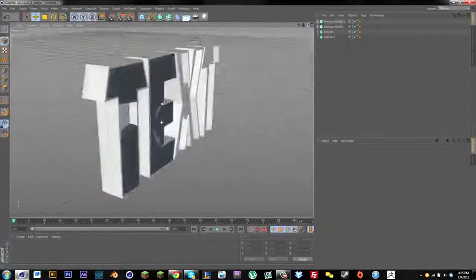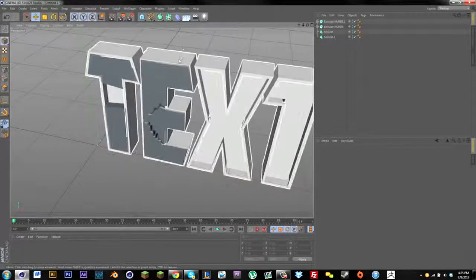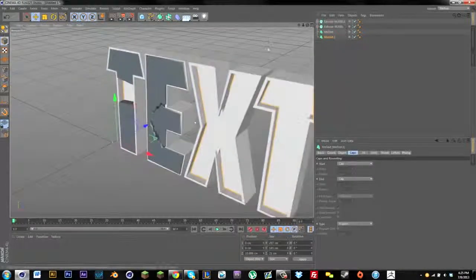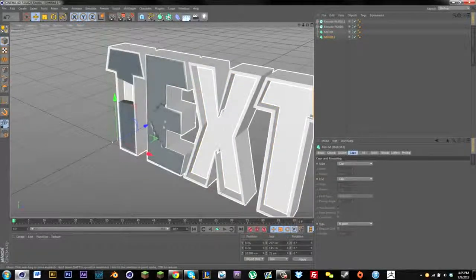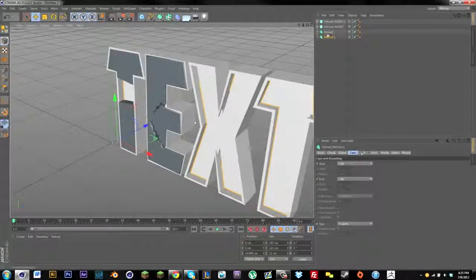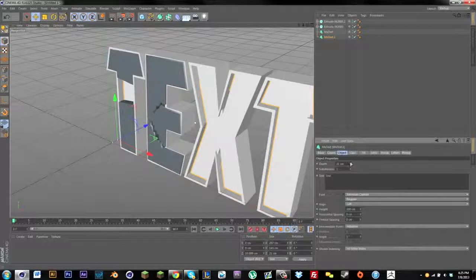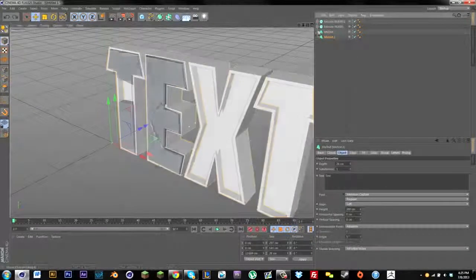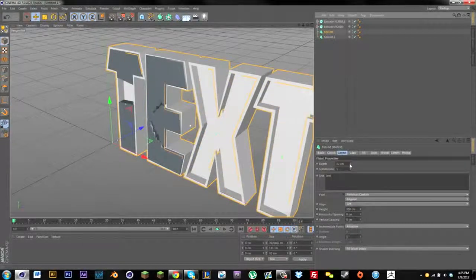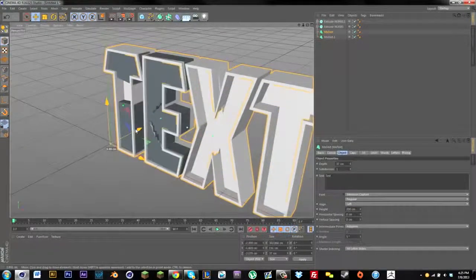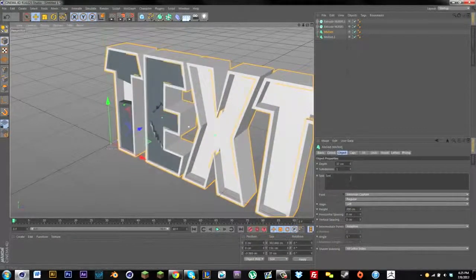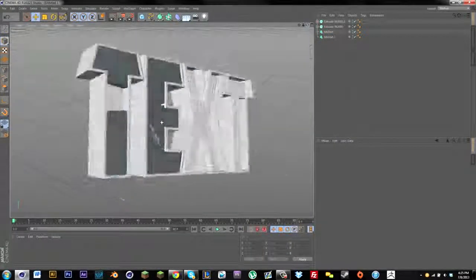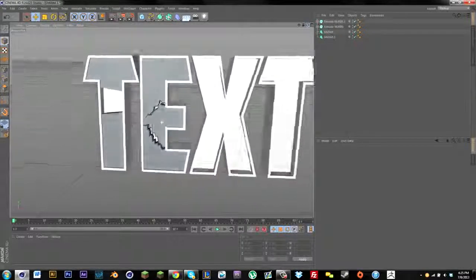And if you didn't want this on the front, like if you wanted this bevel around the edge to go further out, sort of going around the edge, all you have to do is just increase the depth of the text and just drag it forward a bit. The bevel one. And just drag it forward a bit. And then you have sort of that cap around the edge, which can look pretty cool.